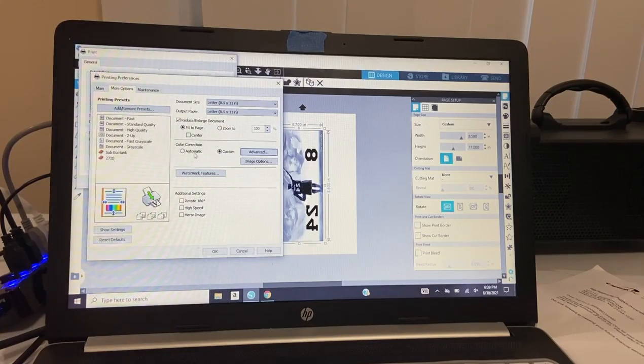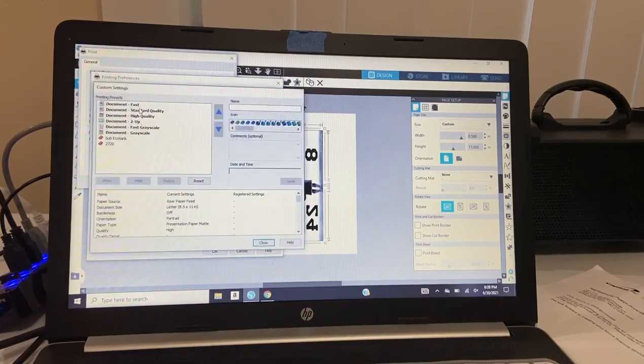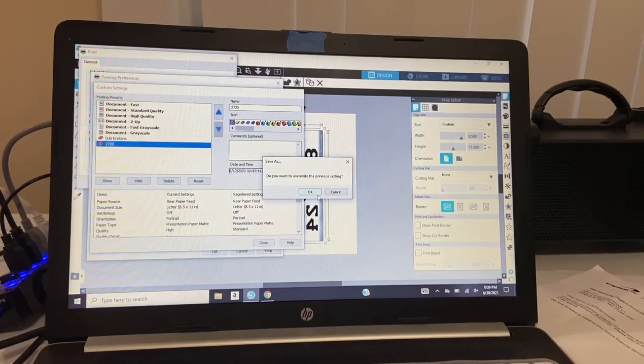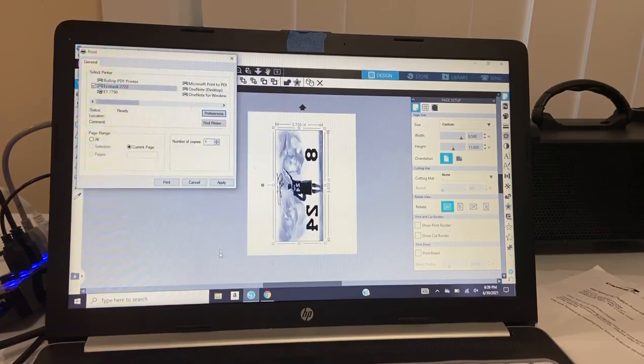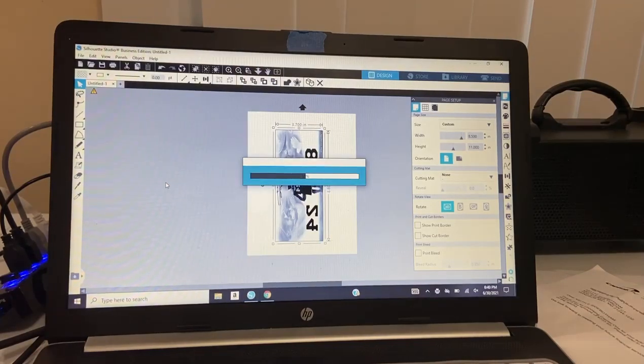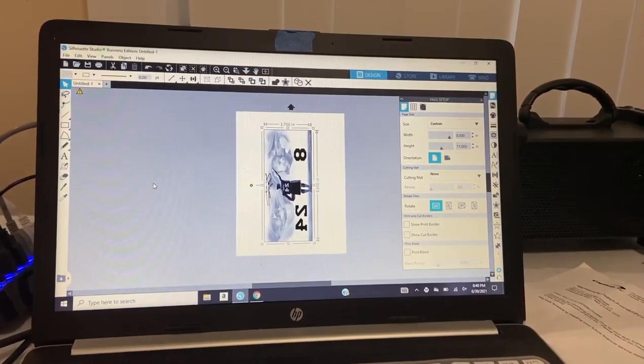Now because I changed quality from standard to high, I have to save this again. So I'm going to go into add or remove presets, select 2720. The 2720 is up here, and then hit save. Do you want to overwrite the previous setting? Yes, okay, close. That'll automatically be set once I go in and do this again. Hit apply and then print, and we'll start printing from my 2720. The 2720 is printing now.